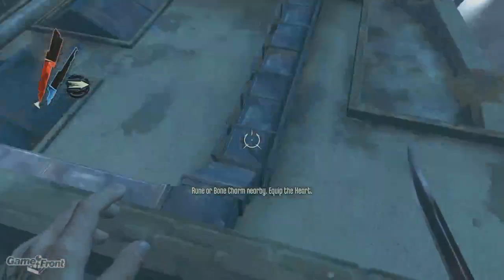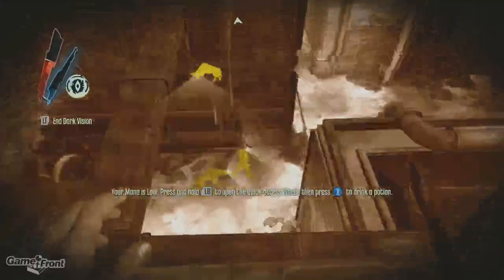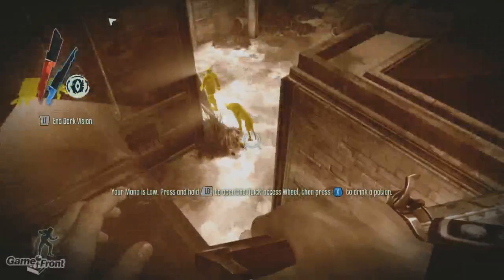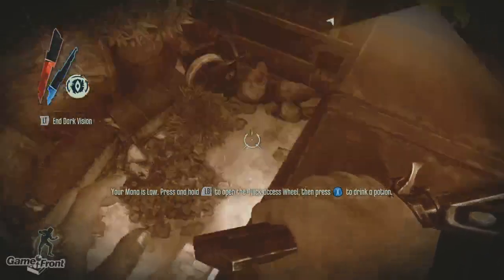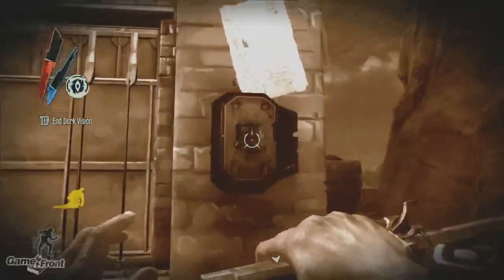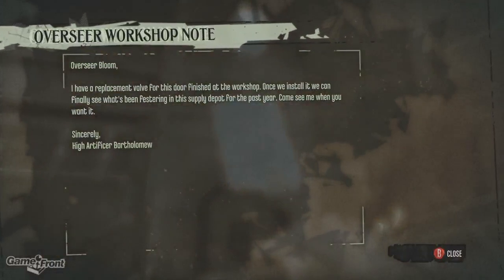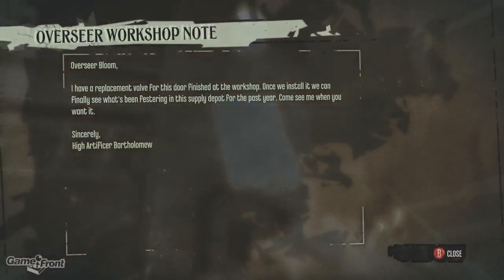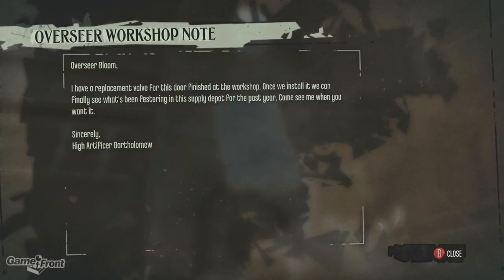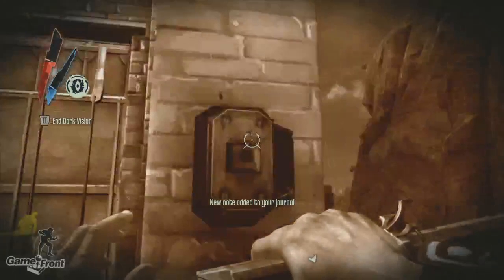So this bone charm is right inside here. Let's get dark vision on. Got some enemies down there. Let's wait for this. I see that there is a note here. "Overseer Bloom, have a replacement valve for this door. Finished at the workshop. Once we install it, we can finally see what's festering in this supply depot for the last year. Come see me when you want it. Sincerely, High Artificer Bartholomew." So, there should be a valve there.